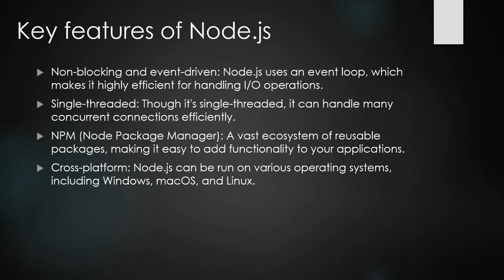It means it contains only one thread to execute your code. Because of its non-blocking and event-driven nature, it can handle many concurrent connections efficiently, though it's a single thread. Node Package Manager. We have a lot of reusable packages available in NPM, and if you want to add any functionality to your application, you don't have to build it from scratch. There is a chance that a ready-made package is already available in the Node Package Manager.